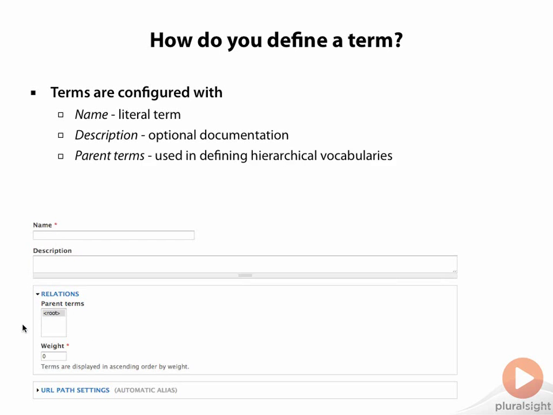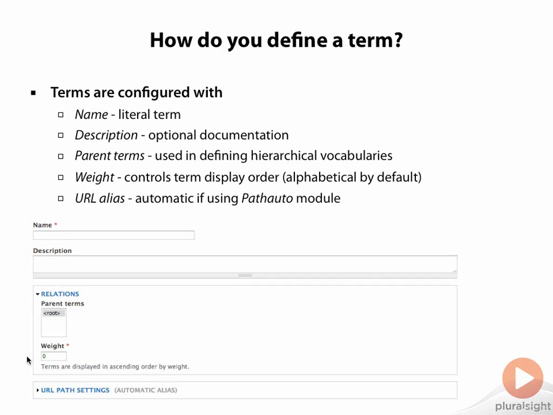You could also create parent-child relationships between terms to define a hierarchical vocabulary. It's beyond the scope of this introduction to go into that, but you would find that those relations can be used in generating certain types of visual display, such as menuing systems, with additional modules. The weight determines the sequence of terms in relation to one another. By default, they'll be displayed alphabetically in widgets that have that type of sequence to them. But you can override the sequence by providing specific weights to given terms.